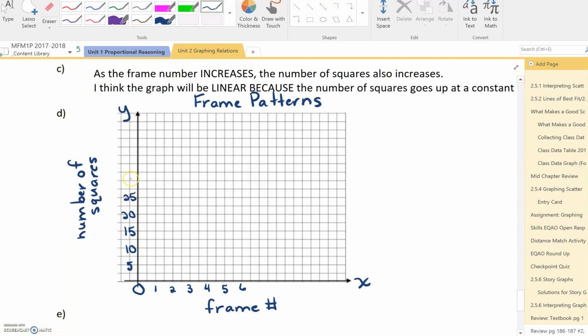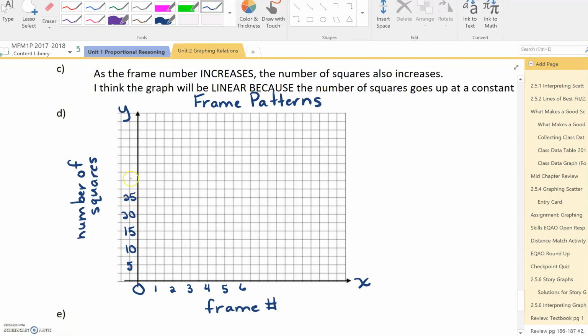So there is a good line of best fit. It's going through most points. And because I can put a line of best fit, this means that my relationship is linear. So we're just going to go to the next question. Write a rule for the number of squares in any frame. So if we need to find the number of squares in any frame, we have to go look up here at the pattern. So in this case, we're adding 3 every single time for the number of squares. But that's not going to work if we try this out.